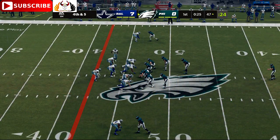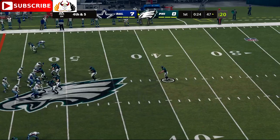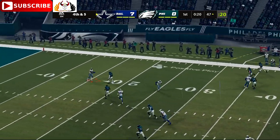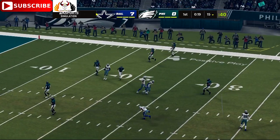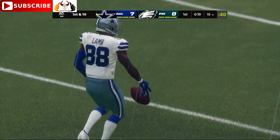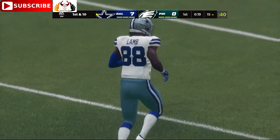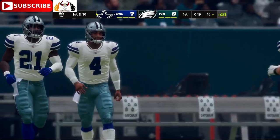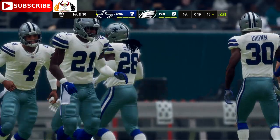Here's Aaron Sipos out now to punt on 4th down. CD Lamb deep for the Cowboys. And now a low liner. I think he mishit it. Fair catch signaled for and taken at about the 15-yard line. Officially just 27 yards there on the punt. And the Cowboys will be backed up to start the drive. They'll have it 1st and 10.